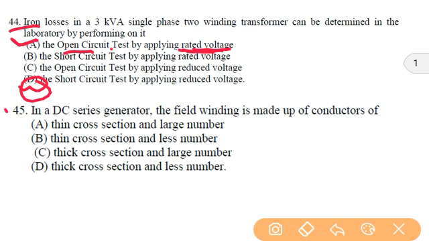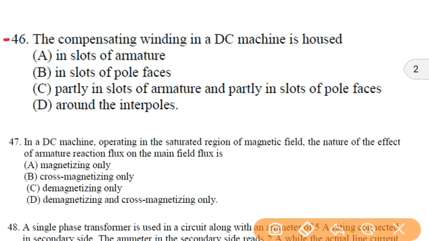So in the next question, in a series generator, the field winding is made up of conductors of thick cross section and less in number, so option D will be the correct answer. In the next question, the compensating winding in a DC machine is housed in the slots of the pole faces, option B will be the correct answer.